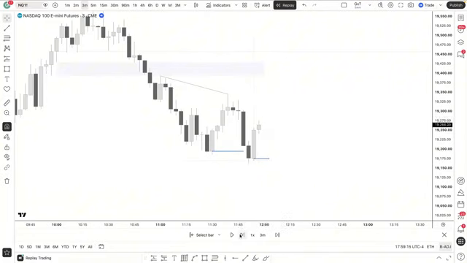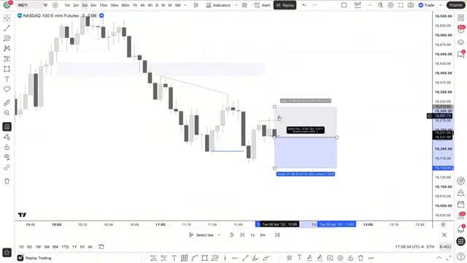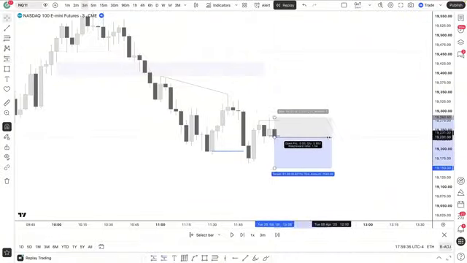So let's just play out price. What do we do? Okay, so we just took out this high here. So now this becomes the most recent opposing candle. So as soon as we close below there, you can go ahead and look for entry. Boom, we close below right there. So you'd market execute on the close, put your stop loss at the high.